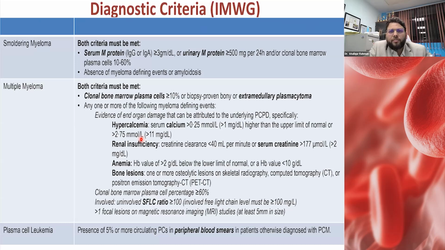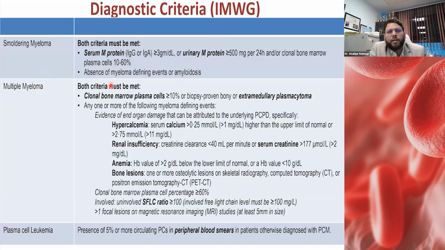Before talking about exactly what the different laboratory investigations are that we do when we suspect a case of plasma cell neoplasm, we have a quick overlook of the diagnostic criteria of this plasma cell neoplasm. I have presented it first because this table will help us in defining what exact investigation we need. So for a smoldering myeloma, this is asymptomatic myeloma. The patient should have M protein more than 3 gram per deciliter or urinary M protein more than 500 milligram per 24 hours. There must be absence of myeloma defining event.